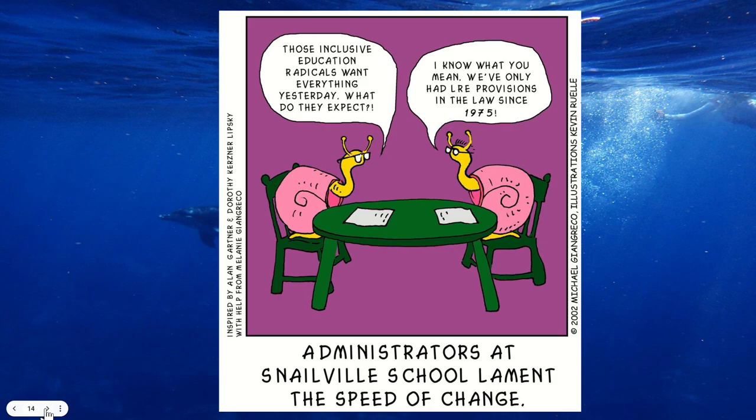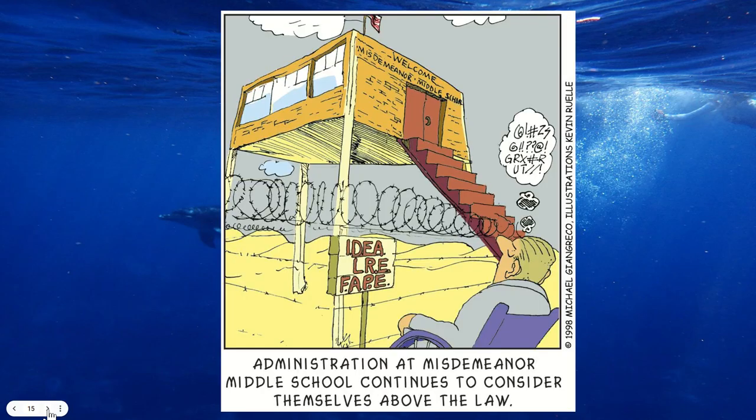Every time IDEA is reauthorized, which is about every 10-ish years, the law becomes more and more clear. Students with disabilities have the legal right to be educated with their typically developing peers. That's true for students with Down syndrome, it's true for students with learning disabilities, it's true for students with behavioral issues. Unfortunately, it often doesn't happen. It isn't that schools think of themselves as above the law or trying to skirt the regulations and best practices.